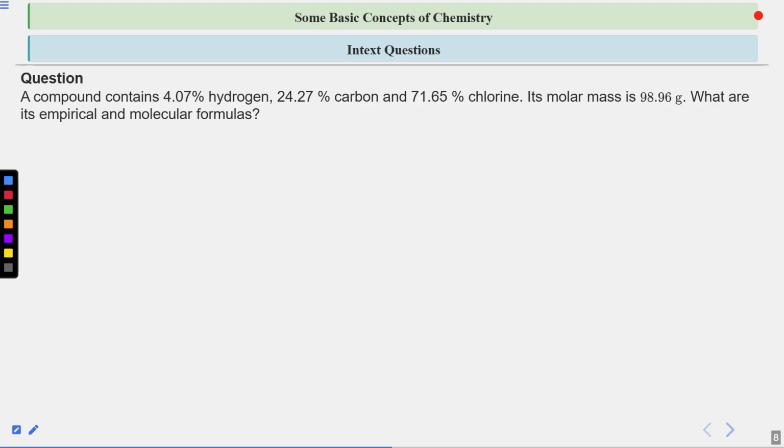So here we have a question, and here it is given the mass percentage of hydrogen and carbon and chlorine. And then with the help of this, you have to calculate the empirical formula. Further, you are also given the molar mass, with which you can calculate your molecular formula as well. So you should be attentive now because this part is very, very important and it is asked in your CBSE exams also multiple times. And it is a bit lengthy but easy process to know. So let us try to understand this.